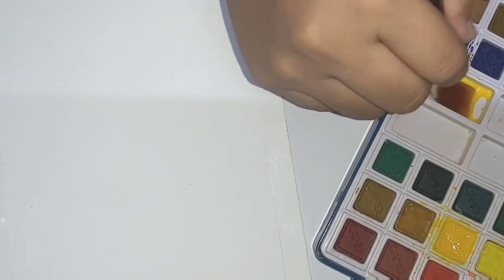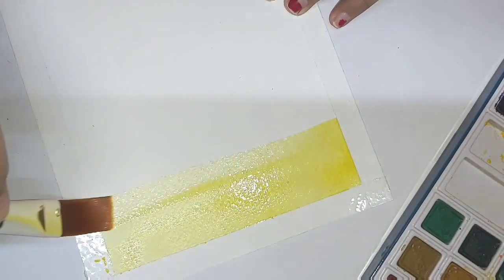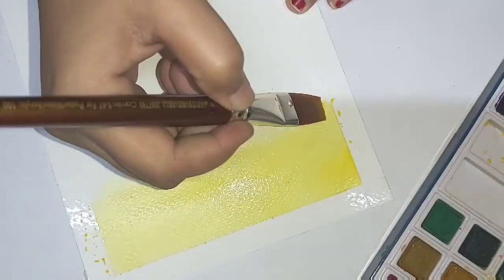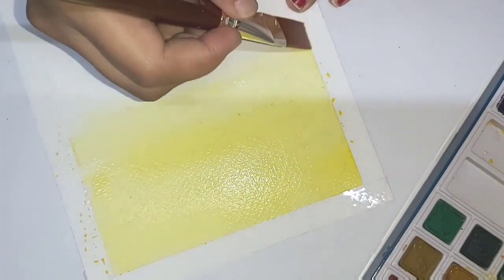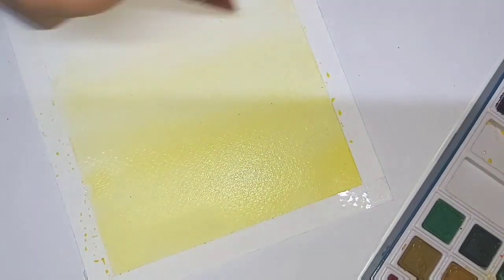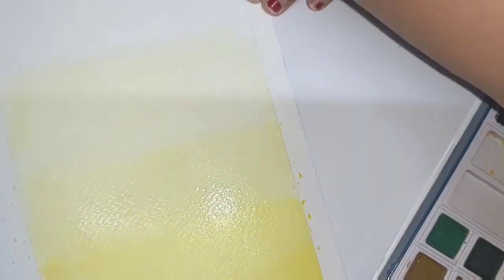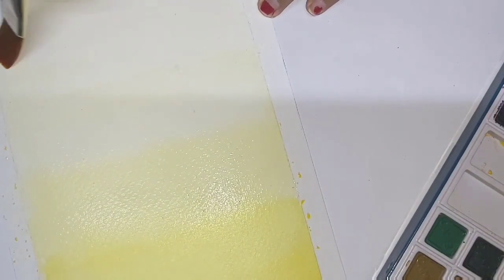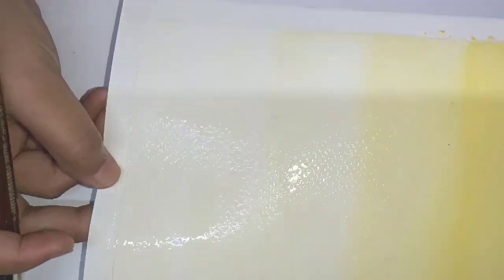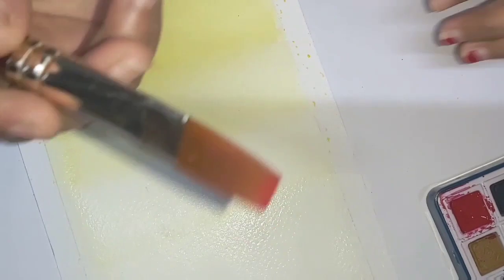For the base, we'll get yellow color and then we'll add some water to it and draw the horizontal stripes. Slowly add the water to the color so it will be thinned and we'll get shades of yellow from darker to lighter. Do as I am doing here. This will look like this.